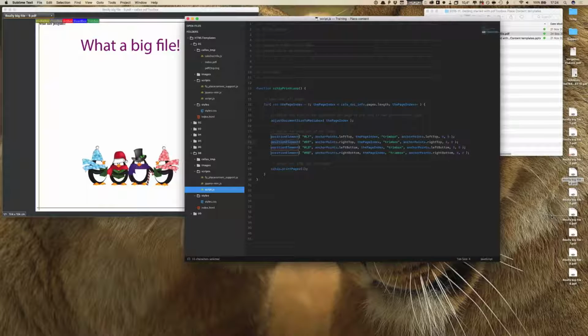Could it be possible to download your test files? Yes, I will. I will try not to forget. If I do forget, send me an email, but I will try to include them together with the download on the website. On our website, we have a place where we post these recordings under the support section, and typically you can also download the presentation from there. I will make sure that the test files are in there as well, and if I remember, I will include the most recent FP place content support file in there as well.